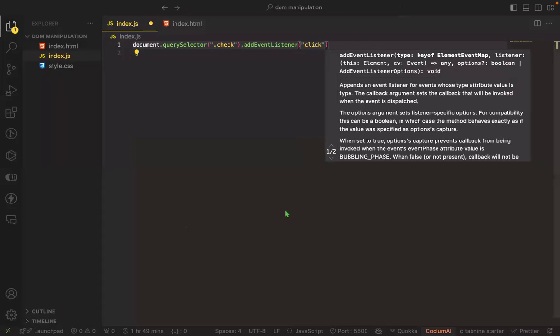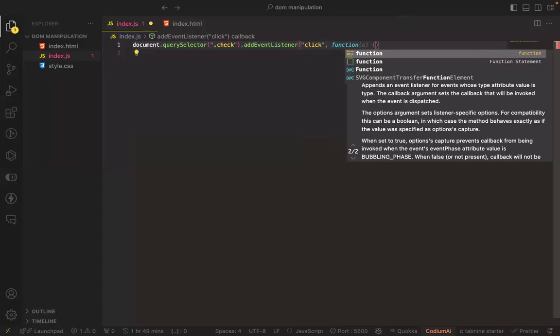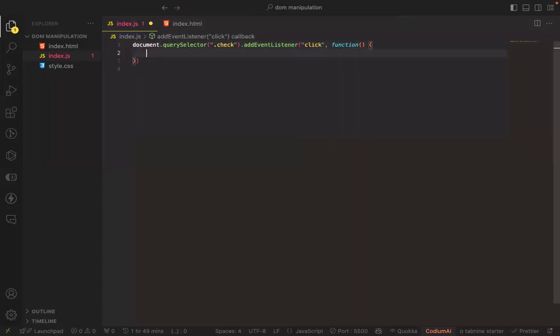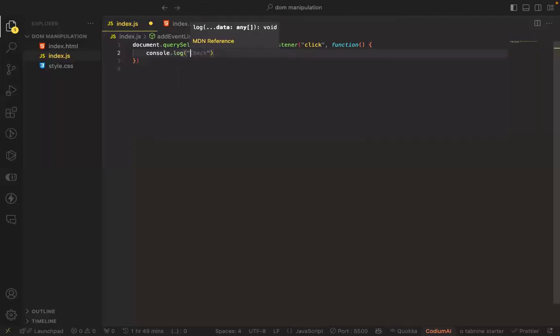So the next thing we just have to do is we write a function to tell our browser what we want to do. Function, as you all know, we talked about function in the last class. We don't need a parameter in it. Then after we have passed our function, what do we want to do? We just do console.log "button click". So let's check what we have.